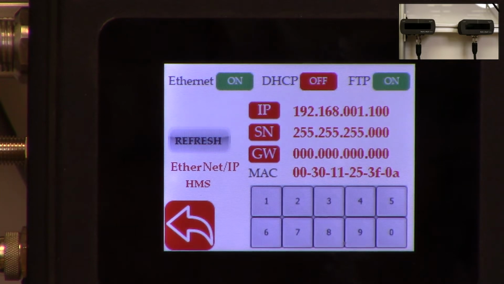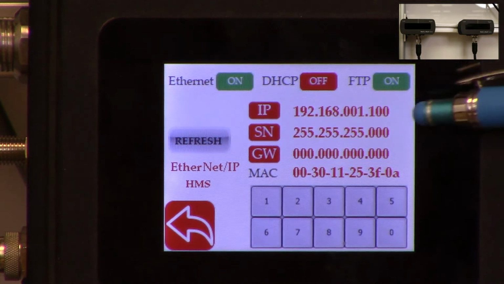We have 2 types of modules, HMS as well as Hilscher. Depending upon what module you have, that will show up. If you have an older version of the firmware, let's say version 3.6D or maybe even 3.6A or something like that, then the type of module will not show up there.